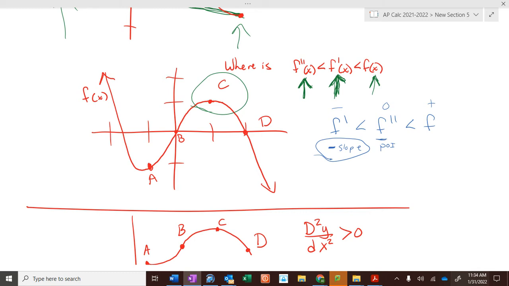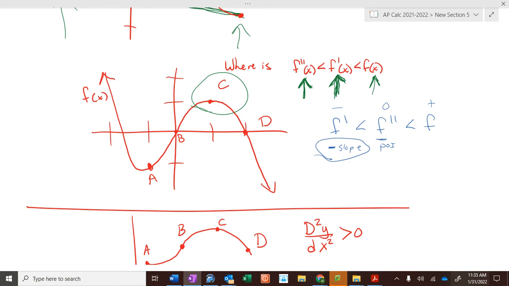Okay, the function is just the graph. Positive, negative, that's the function. The y values of the graph are the function. The first derivative is slope. Positive, negative, and where it's zero slope is a? Inflection. No! Slope! It's a maximum or minimum. Where the slope is zero is a maximum or minimum. Okay? The second derivative is? Concavity. Concave up or concave down. But where the second derivative is zero, it's a? Point of inflection. There you go.